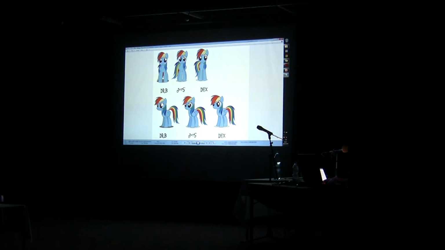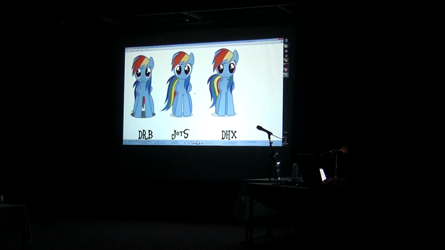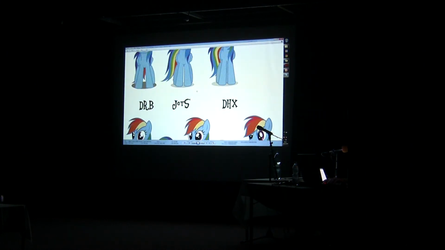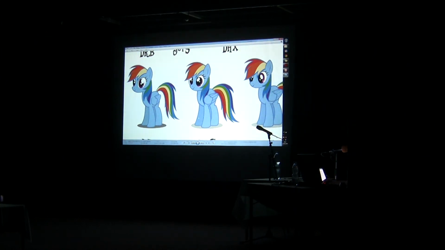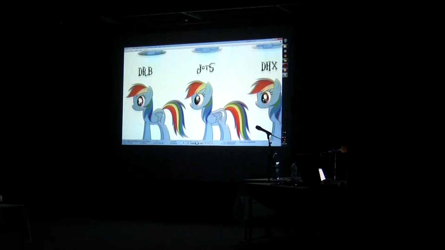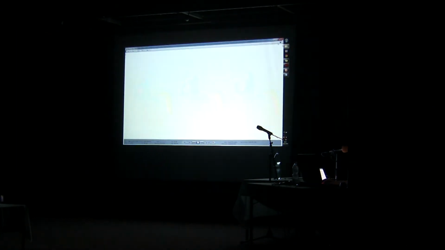This is from the Journey of the Spark upcoming project, and these are the official DHX puppets. You can see some differences between them. I really don't recommend using these double rainbow puppets.